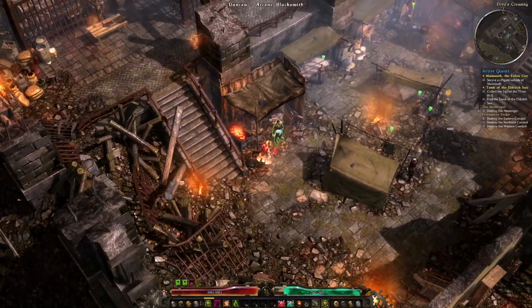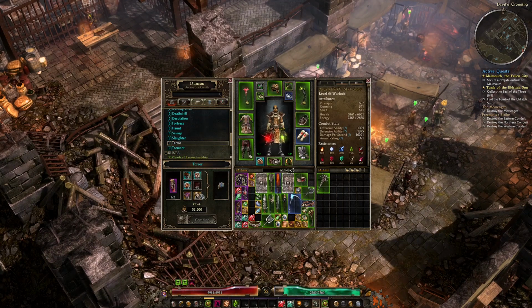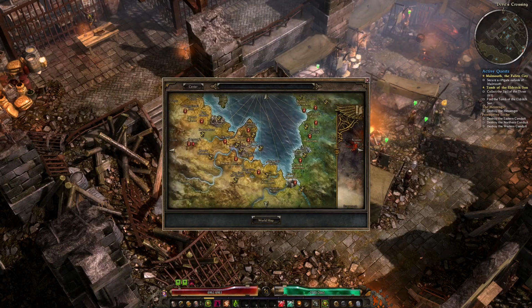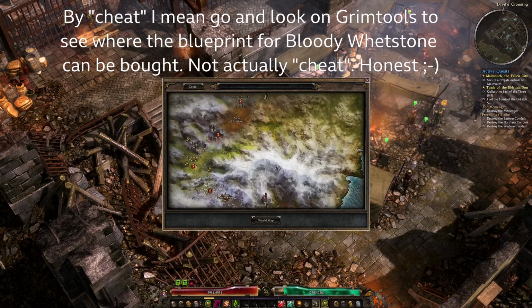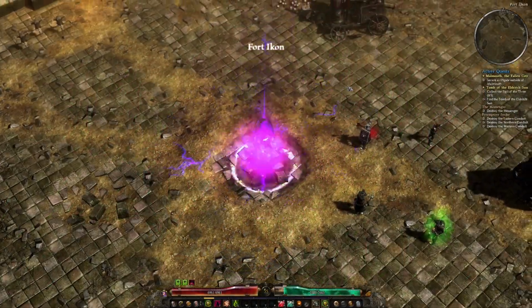If you come down and look at this now, where's Terra gone? Yeah, it shows them. It shows them even though they're in shared stash. So the only thing I need is a bloody whetstone, I think. Oh, I could cheat, but I'm not going to cheat. I think it's not these boys, is it? I think they do the other type of whetstone, but let's go have a look.